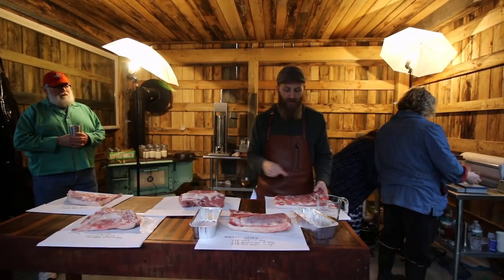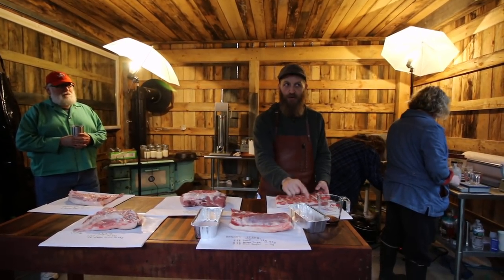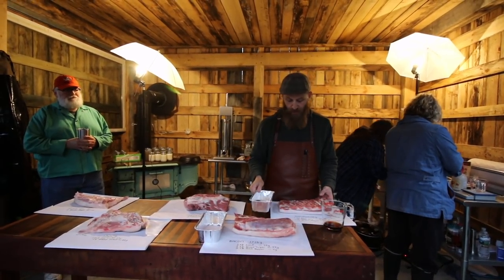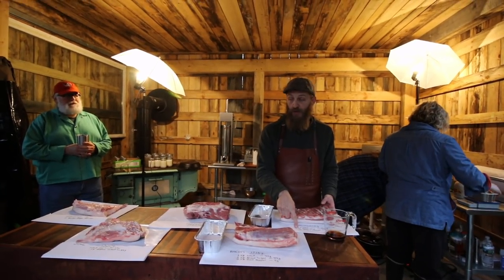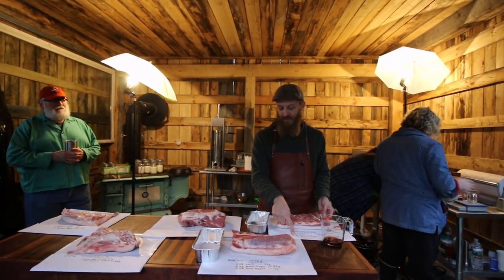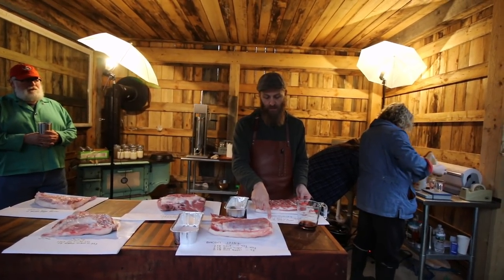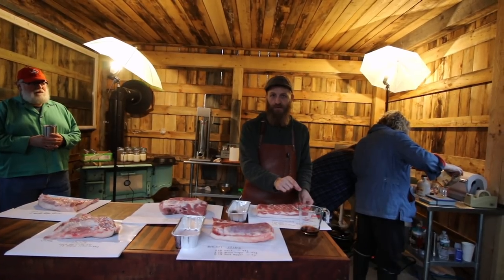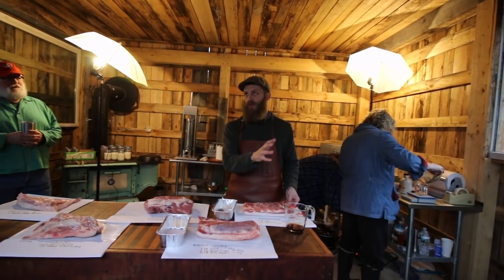And we'll talk a little bit more about it as we go, but I just want to make sure you know that this pink salt is not cure number one. It is just Himalayan pink salt. And then we've got black pepper in there, and then we're going to do some maple syrup. And I did 3% maple syrup, which is high. It's high for sugar content. Because maple syrup is not pure sugar. You know, I think maple syrup is like 60%.